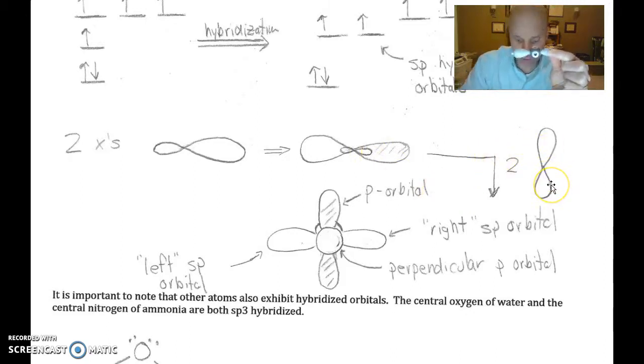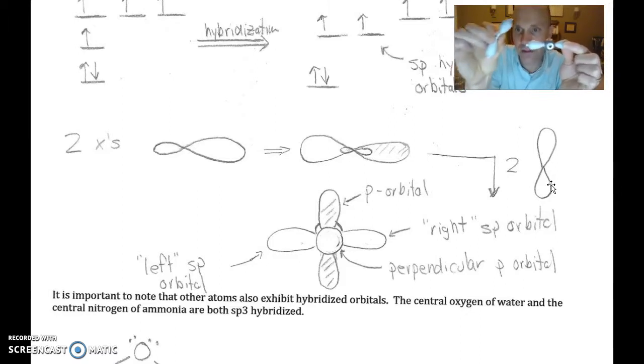And so what we're going to do is end up putting two separate p orbitals onto this. So again, this is essentially what a p orbital would look like. Let me go ahead and put the... I wish I had a better model kit because it makes it look like these are all the same. What I'm trying to show here is this right here. My fingers are on one of the p orbitals. This right here is an sp orbital, and this is a different sp orbital.